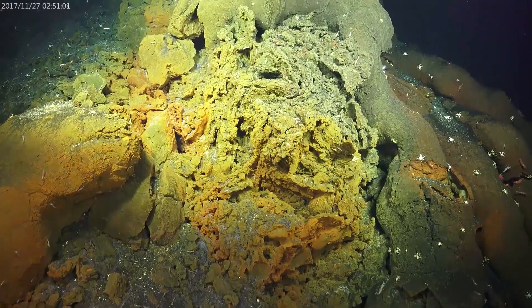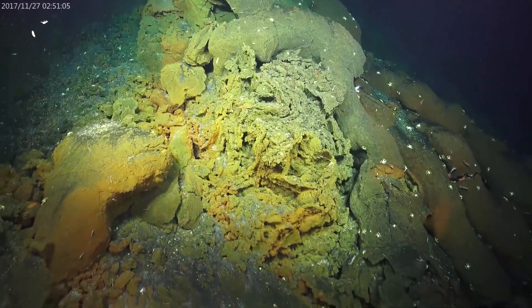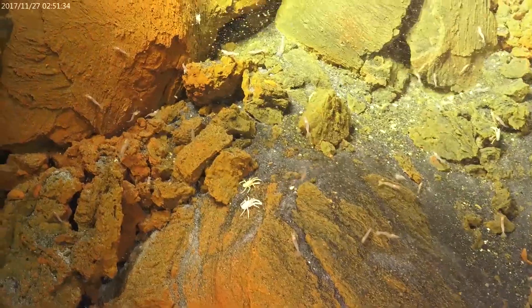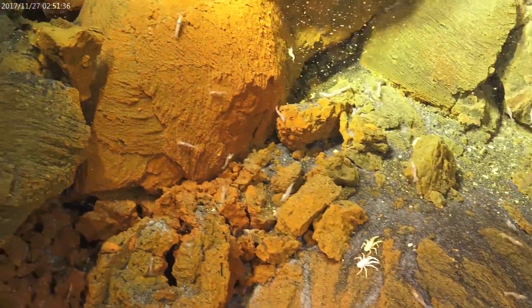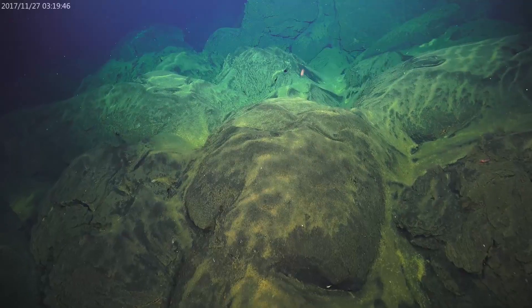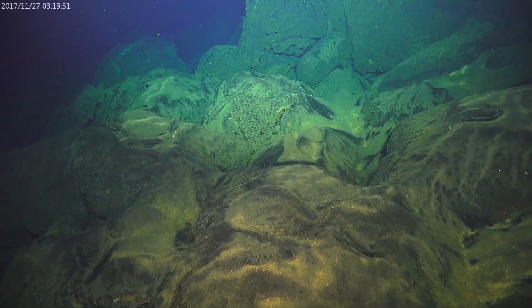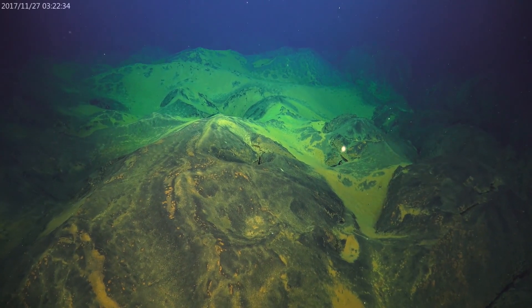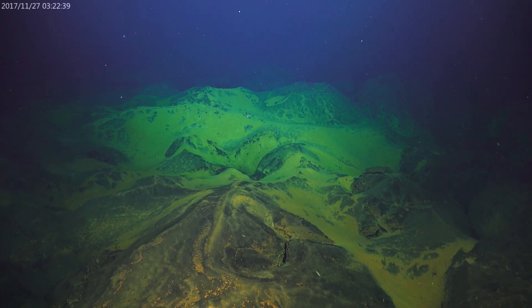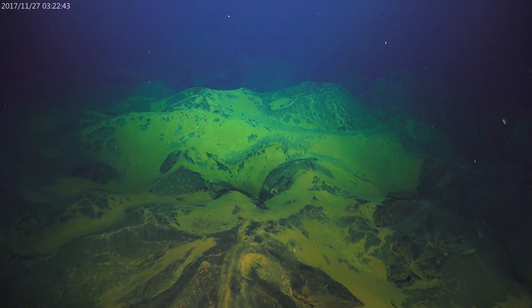A little bit later we were near where we think part of the eruption was happening, with all these orange-coated rocks that look like they came out right near the vent. A little further away we see lots of ash-stained deposits on the lava pillows that were erupted. We're anxious to get some better samples of these ash deposits to take a closer look at them and figure out their origin.